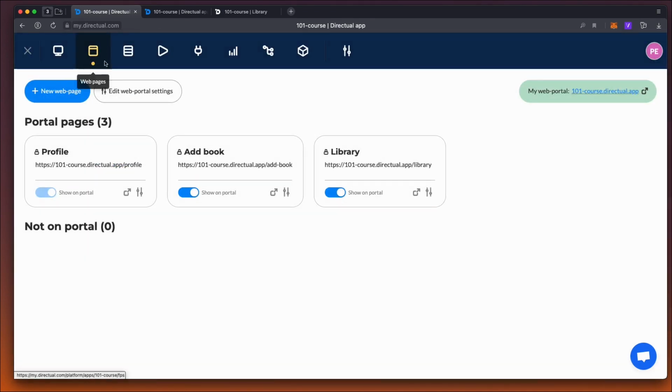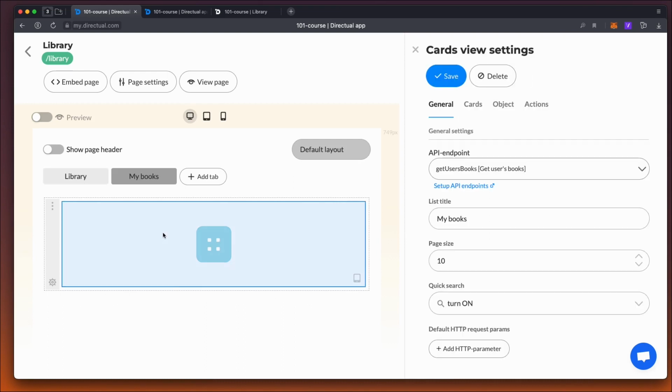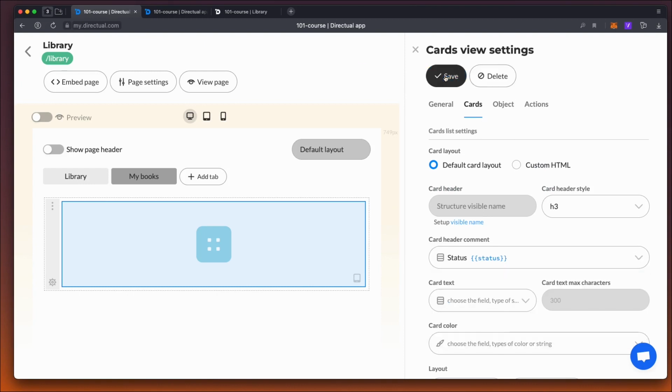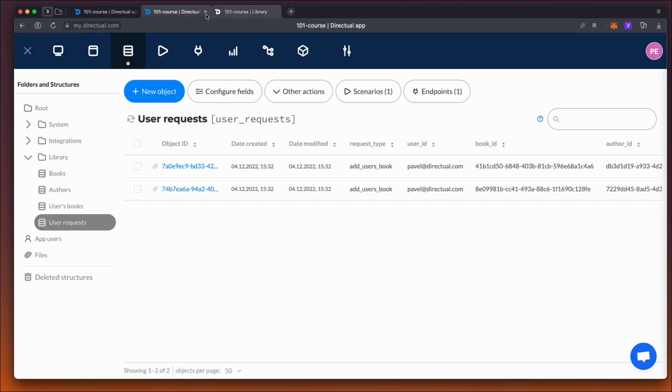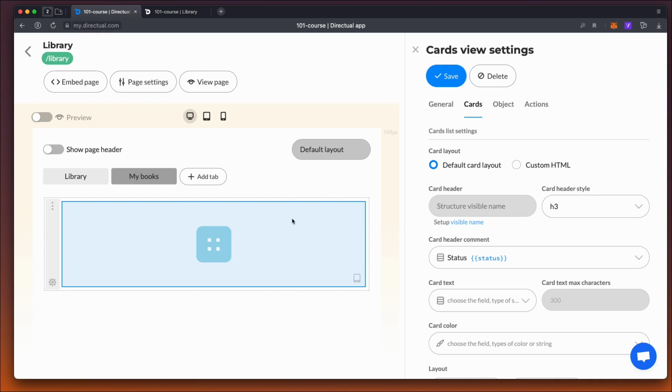Next, let's configure the status model for the My Books tab by using the action buttons to change the status on a card. First, the status needs to be displayed on the card. You can move the poster to the top of the card to make the status message easier to read.